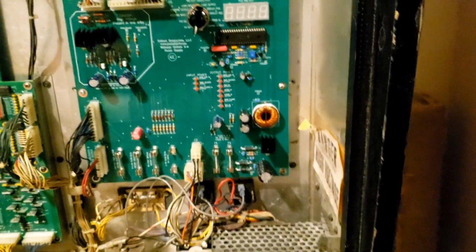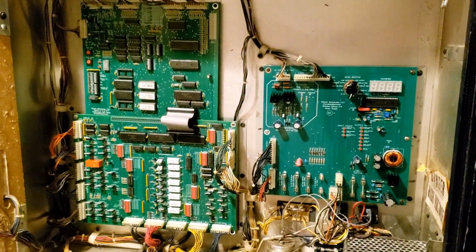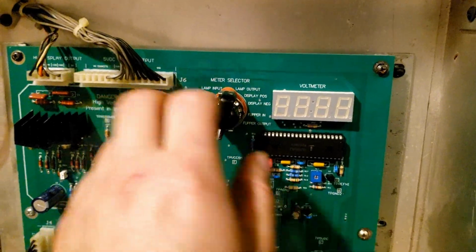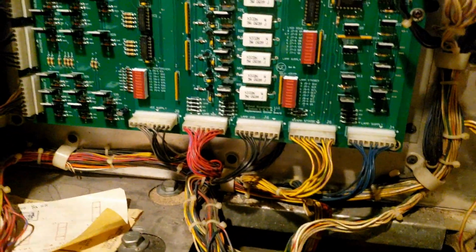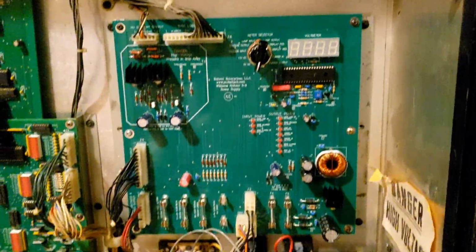So back here, three more brand new boards from Kohout Enterprises. This one's really cool. It's got the built-in multimeter and everything like that. Up in here, I just cleaned all the connectors. That's quite a bit more work than you'd think it would be.